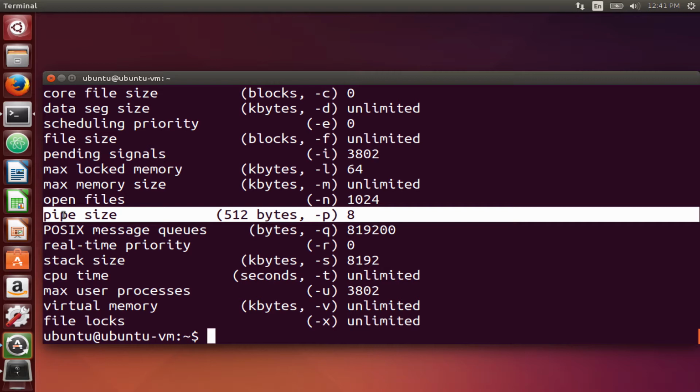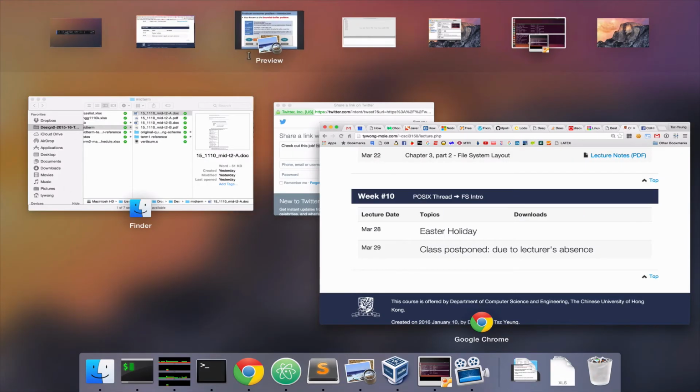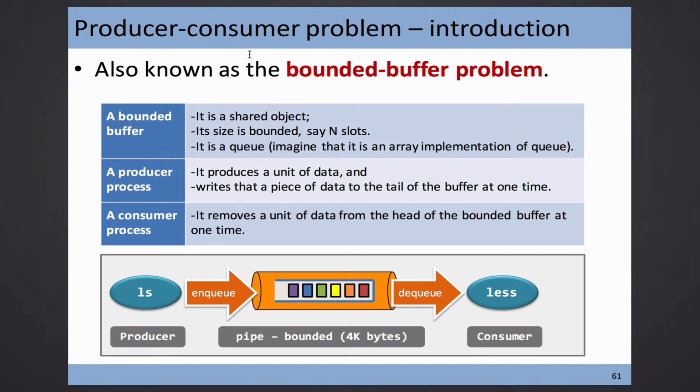Okay, so this limit is a concern. The concern is not in the ls, not in the last program, or we would have to design a special ls to deal with it. The ls shouldn't know that we are writing to a pipe. The last program shouldn't know we are reading from a pipe. The control is all contained in this pipe, okay?